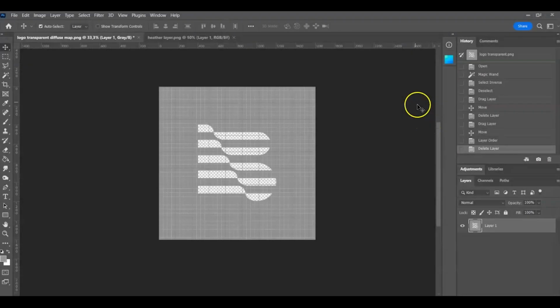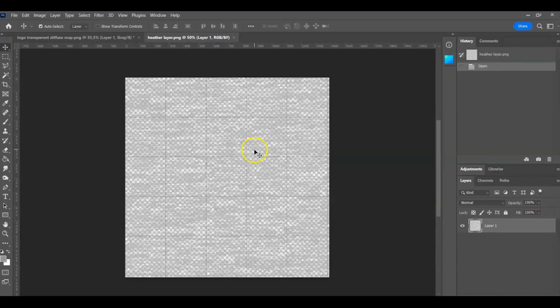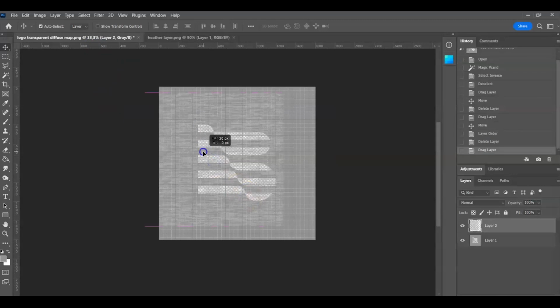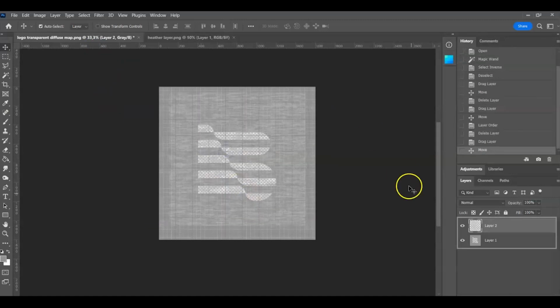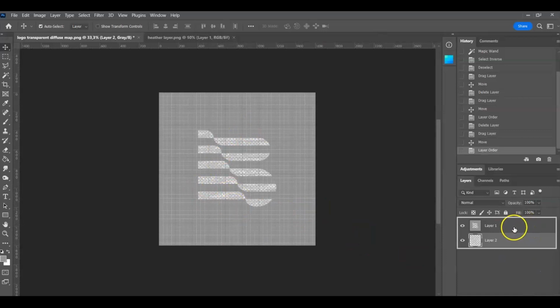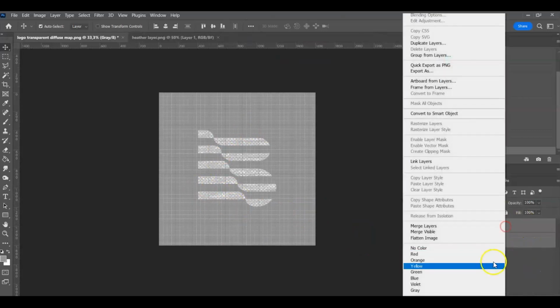Here you can see we already had opened a map of the fabric and applied a logo with transparency. We also have the texture of a heathered jersey with a transparency on certain areas. We're going to combine these two maps to create the effect. We apply it to this file and adjust the order of the layers to create the burnt out jersey effect just on the area of the logo. The rest of the fabric is going to be opaque. We'll merge layers and save this map to use for our fabric.